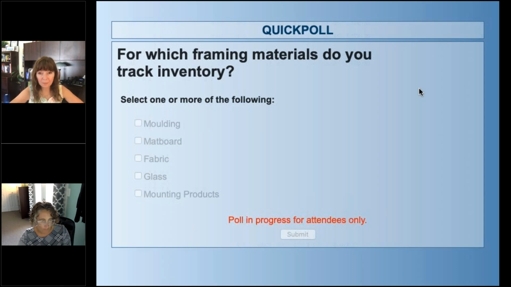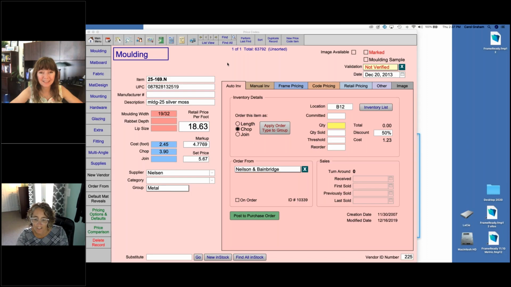The other thing is that if you have the samples marked in the program someplace, if you use the location field to do that, or you use the image note tab, then there's a way that we can go in, find everything that has something in that field and mark those boxes for you. Just give us a call if you have it identified somehow else in the system. Nice. She says, answered, thank you. Oh, good. I'm going to close the poll now and share our results.